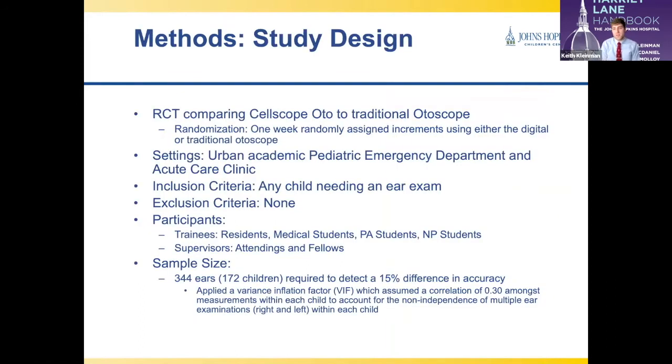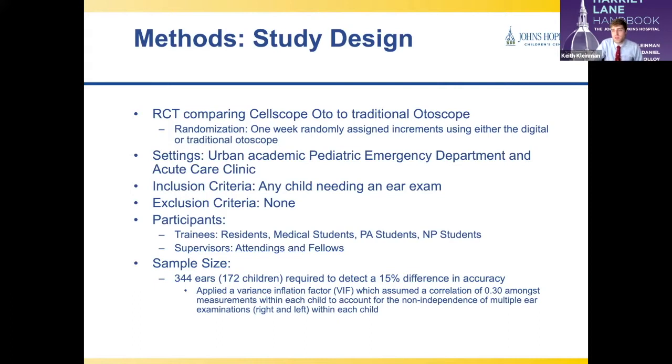And so what we did is we designed a randomized controlled clinical trial that was evaluating the two devices. One of the complications in this study design, or what made it a little more difficult, was the fact that when trainees rotate through the emergency department, they often do it in either sporadic or very shift work-like fashion. And so it's hard to capture the same trainee in any given window multiple times, especially if you only look at a very short period of time.